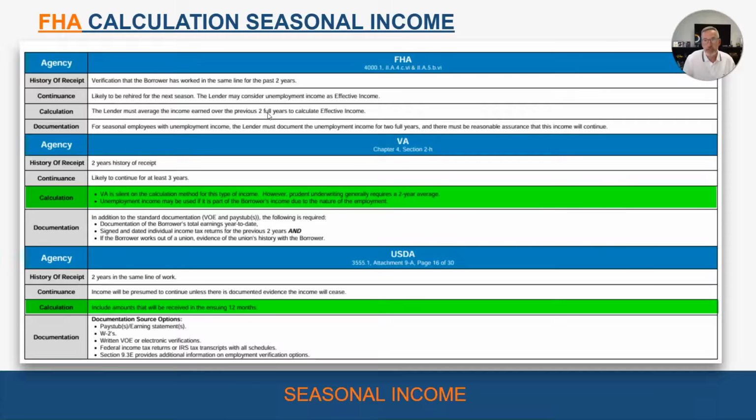VA is kind of like just make a good determination. FHA is a good determination, right? It's a good solid number. Can't fault you if you want to follow conforming, but I like to lump the governments together because they're much more similar than VA or FHA is to Fannie or Freddie, right? Conforming is just not the same in the way they think about things. Now, USDA is better: they have a 12-month requirement, 2-year history, last 12 months on here.